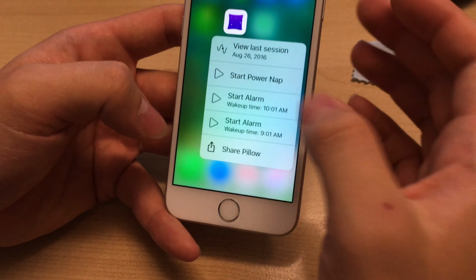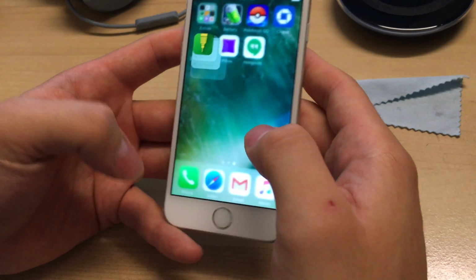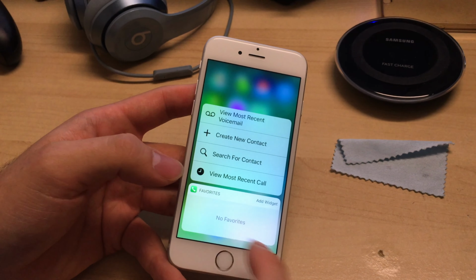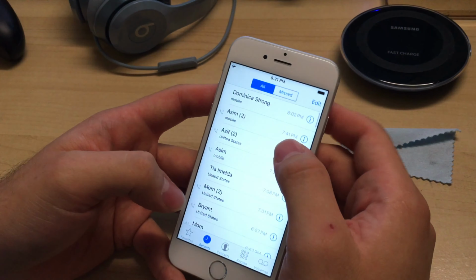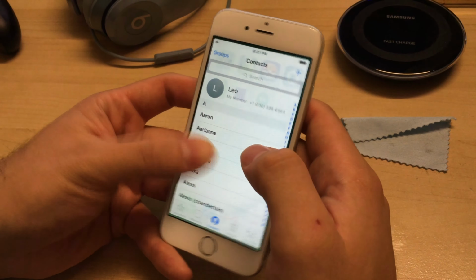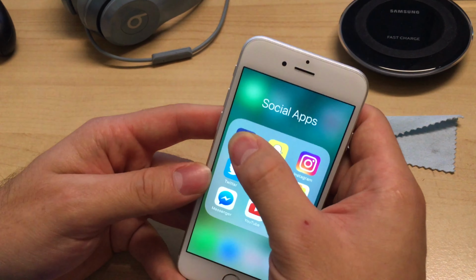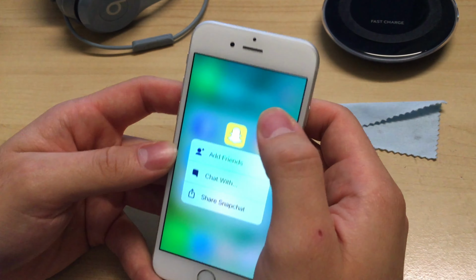You get your little options right here. We do the phone. You can search a new contact. You'll get your recent calls right here. Kind of useful. Let's actually go inside. It's basically the same thing as the last update. To Facebook, you got your stuff right here. Snapchat.